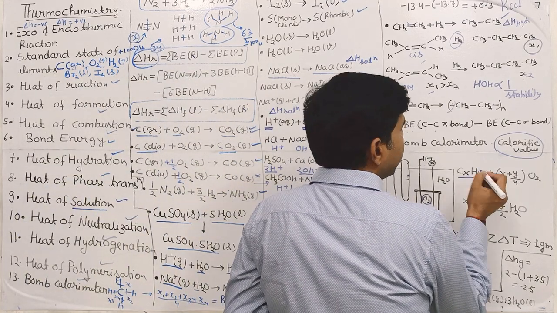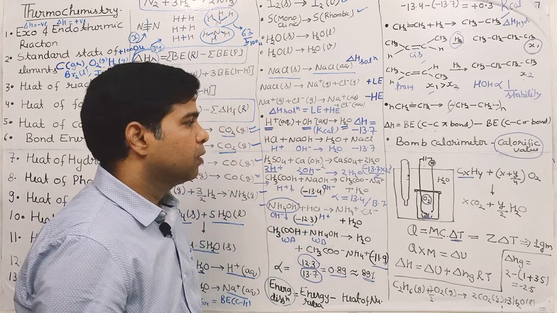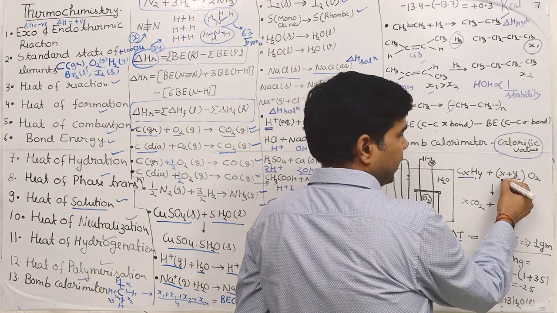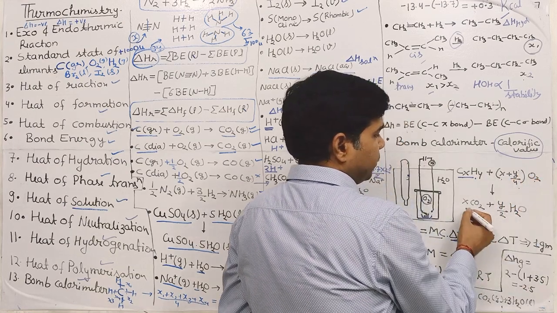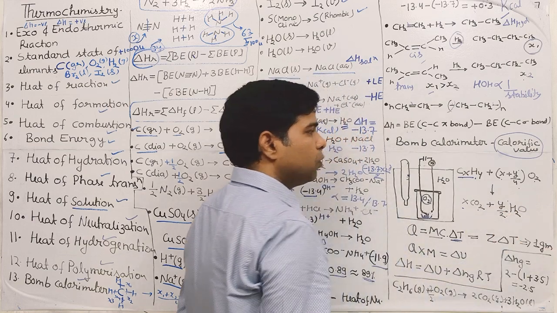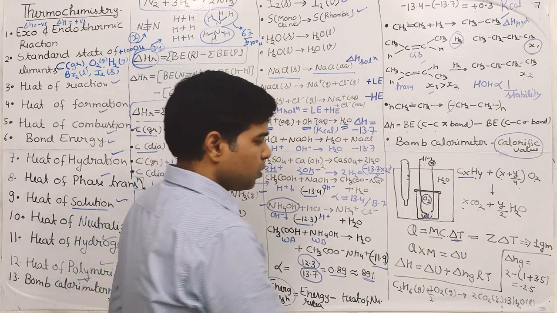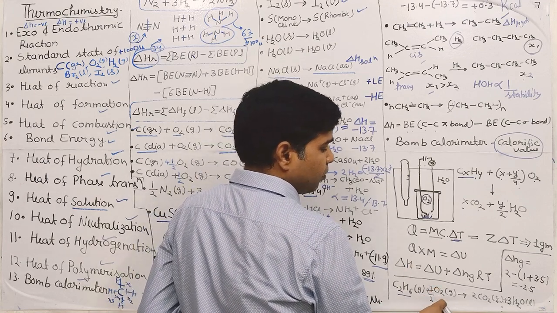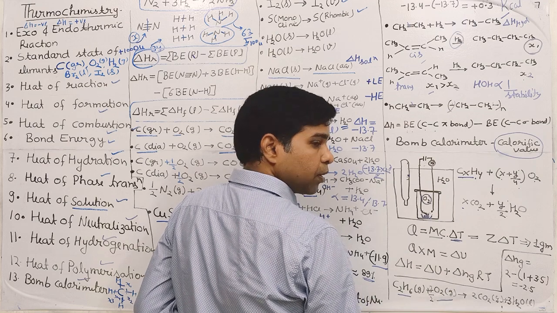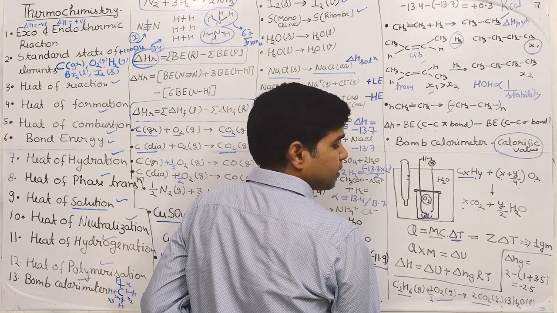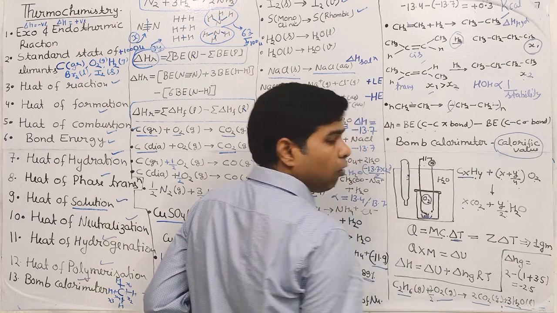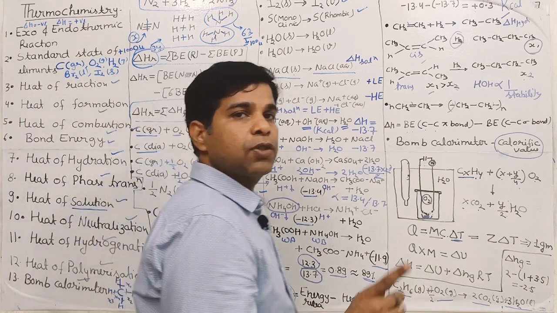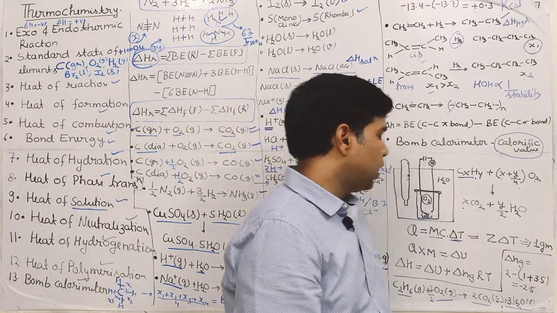Suppose the fuel is an organic fuel, a hydrocarbon, it may have the formula CxHy. It reacts with (x + y/4) O2 to give x CO2 plus y/2 H2O. This is the common reaction. Suppose we have ethane gas. Ethane gas requires 7/2 oxygen gas for complete combustion to give 2 CO2 gas plus 3 H2O liquid. All these experiments occur at room temperature, and at room temperature water is taken in the liquid state.